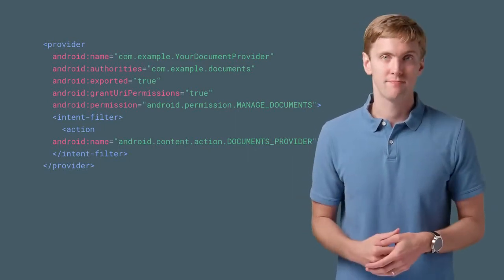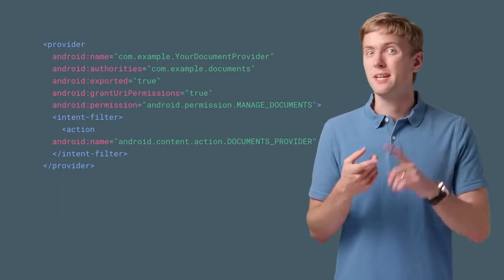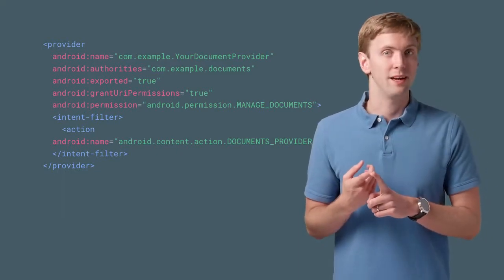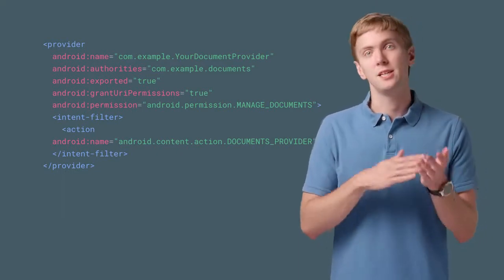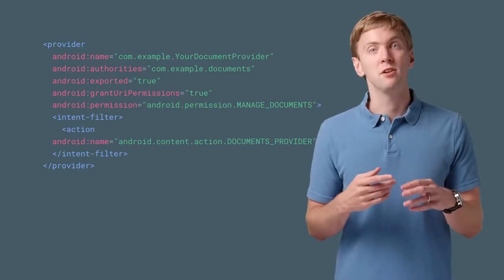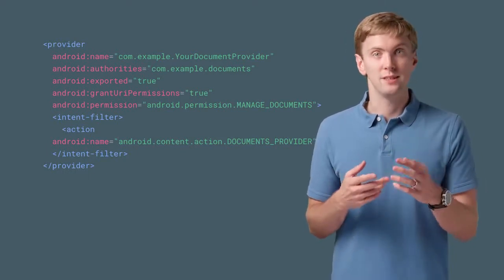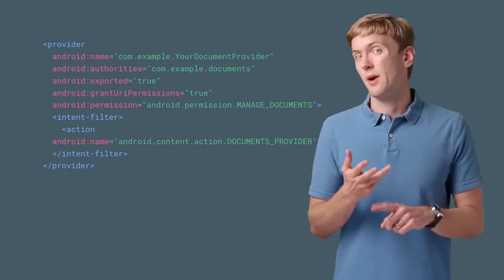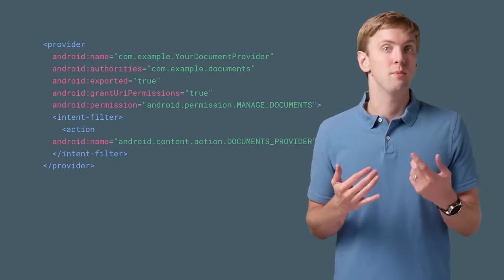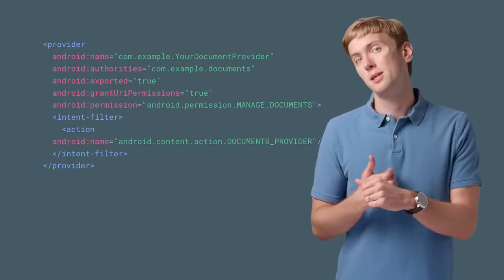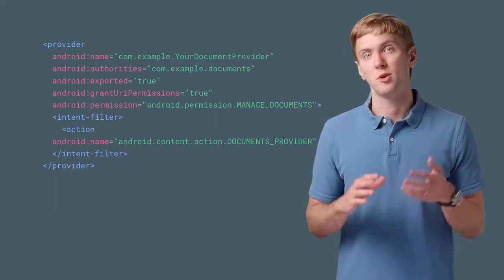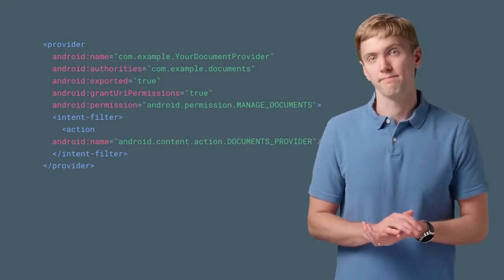Of course, the best implementation won't do any good unless you add your documents provider to your Android manifest. Couple things of note here. You need a unique authority for your documents provider, generally something prefaced with your application ID or package name. Then you'll need to make sure that it's exported so the storage access framework can access it. Grant URI permissions mean the system can grant permissions on your behalf. And the permission ensures only the storage access framework can connect to your documents provider.